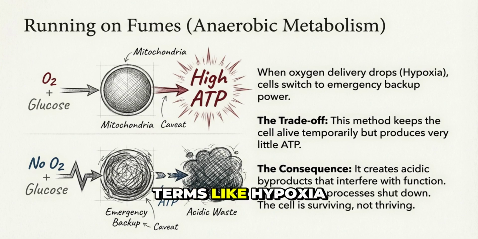When you hear terms like hypoxia, ischemia, or shock, they all connect back to this idea. They describe different ways cells are being deprived of the energy they need to function. ATP is the common thread that ties these conditions together. As we move into the final point of this chapter, keep this idea in mind. Organ failure doesn't start at the organ level. It starts when cells can no longer make enough energy to keep themselves alive.